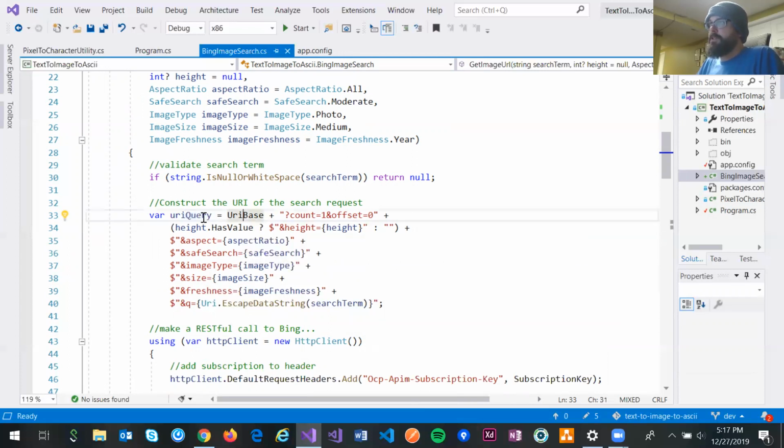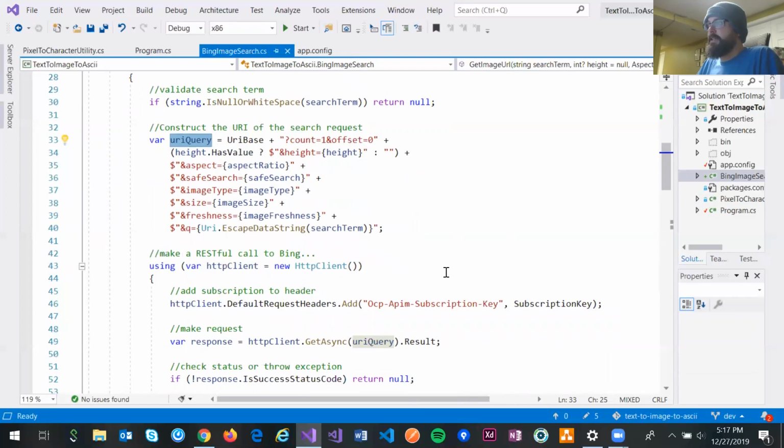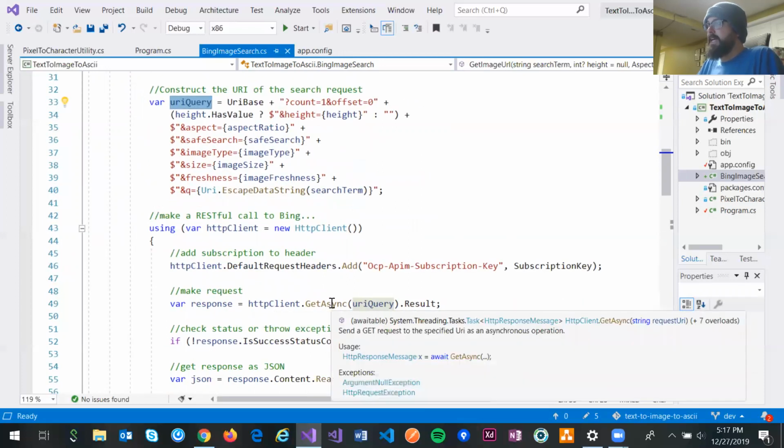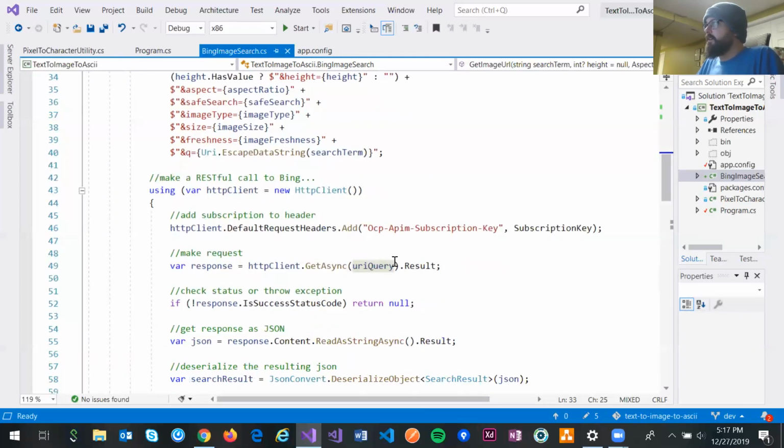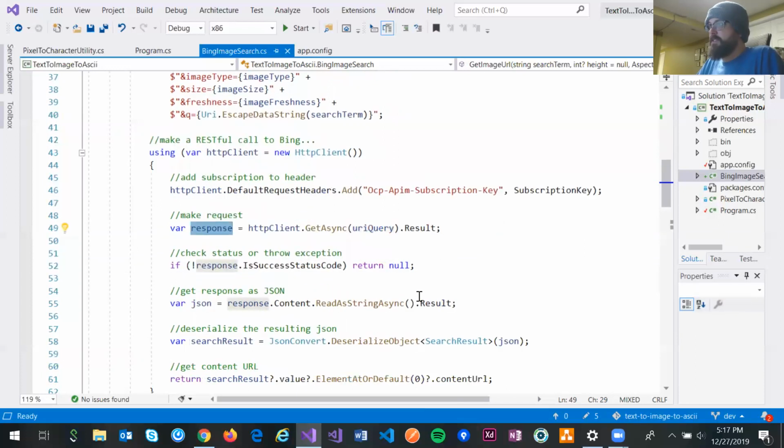So yep, that's pretty much it. I'm building up the URI, and then I'm doing a get async. So it's just a get. Here, just setting some default headers. This is the key. This is how you pass the key in. So it's kind of like their authentication. I get the result. I probably should have just called this result instead of response. I like to just do a basic is success status code. So I check for 500s.